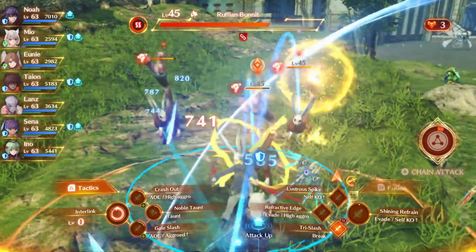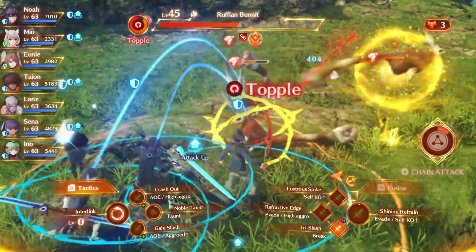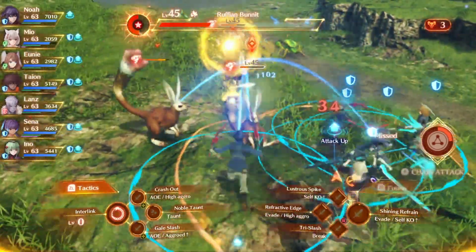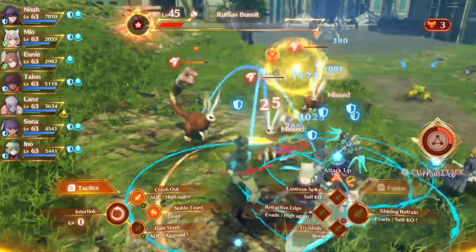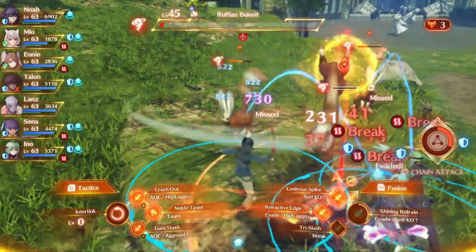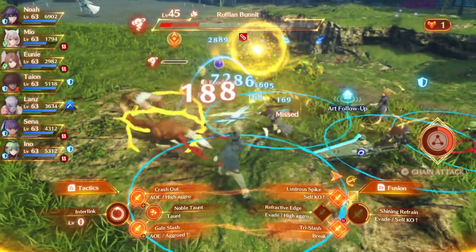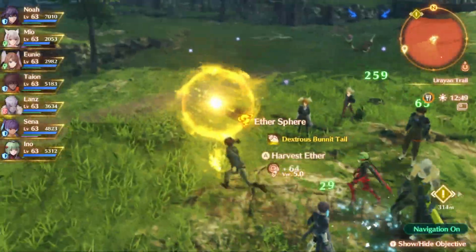So we're fighting one of these enemies called Ruffian Bunnets. Alright, somebody locked on with a topple, and it had to be Uni or Mio stunning it with the daze. Well, that's daze upon it. Good job for them. Okay, so there's only 3 of those Ruffian Bunnets that we have to clear. Okay, so the last one is right here. Alright, good job, team. Good job.